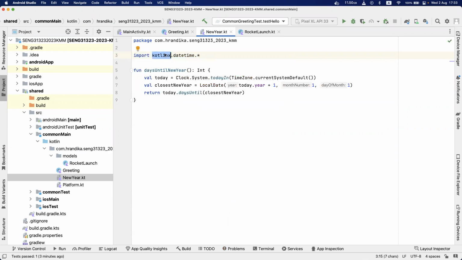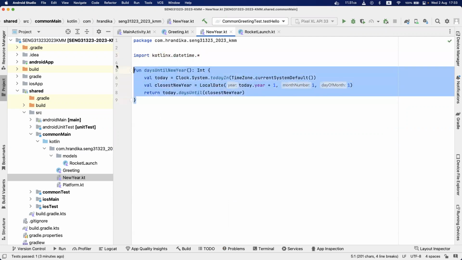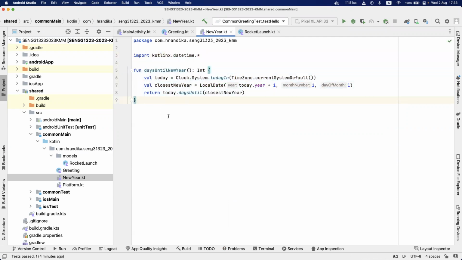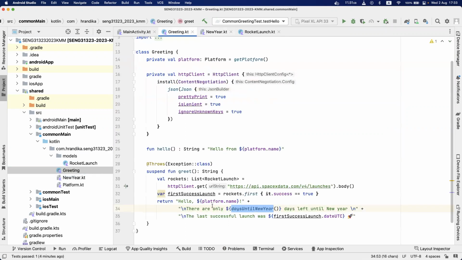We have gone through the catalog and seen that Kotlinx datetime is KMM compatible, so we can use these things in iOS and Android. But if the library we are using is not KMM compatible and we try to implement it in our application, we might run into problems.